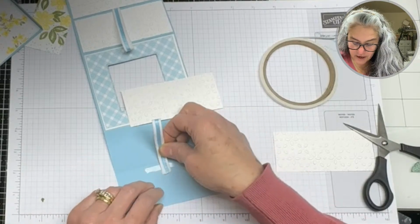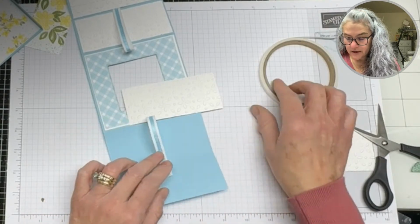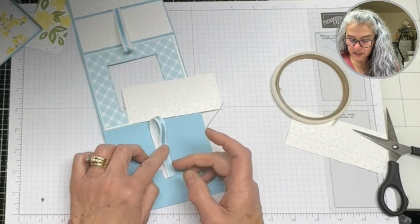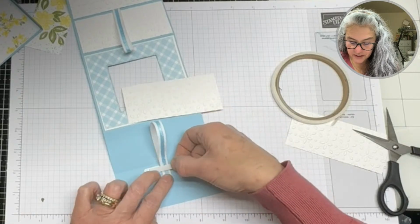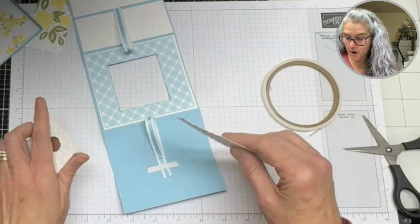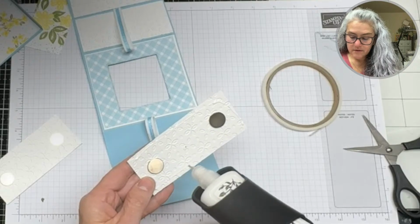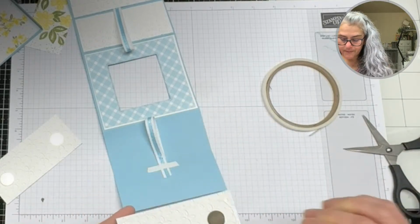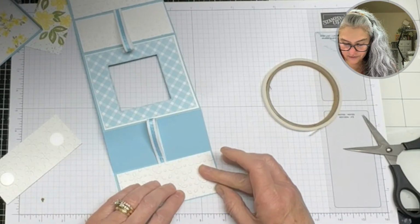I'm okay with that. The other thing that I did look into, and I'm just saying this so you guys have that knowledge, was that I did not look into just one piece of ribbon, which I could have probably done, but I thought it looked more finished with just the loop, which of course brings some complications, but that's what it is, guys. No problem. If it works, great, and if it doesn't, then you know what to avoid when the time comes and you want to make something similar, right?